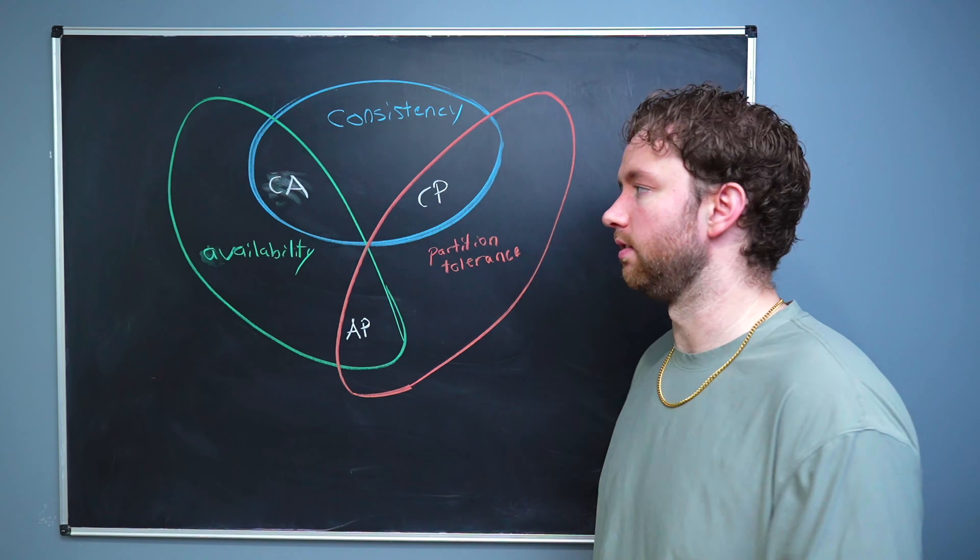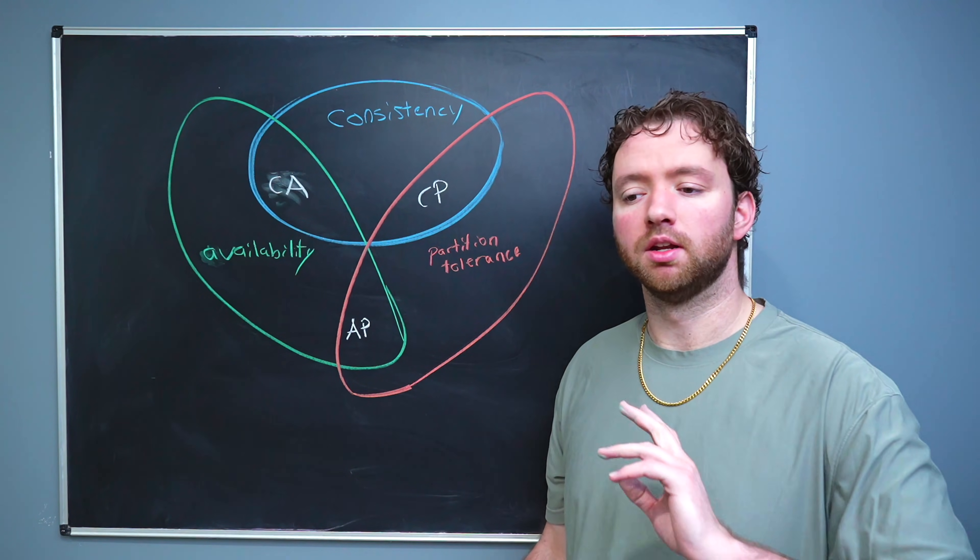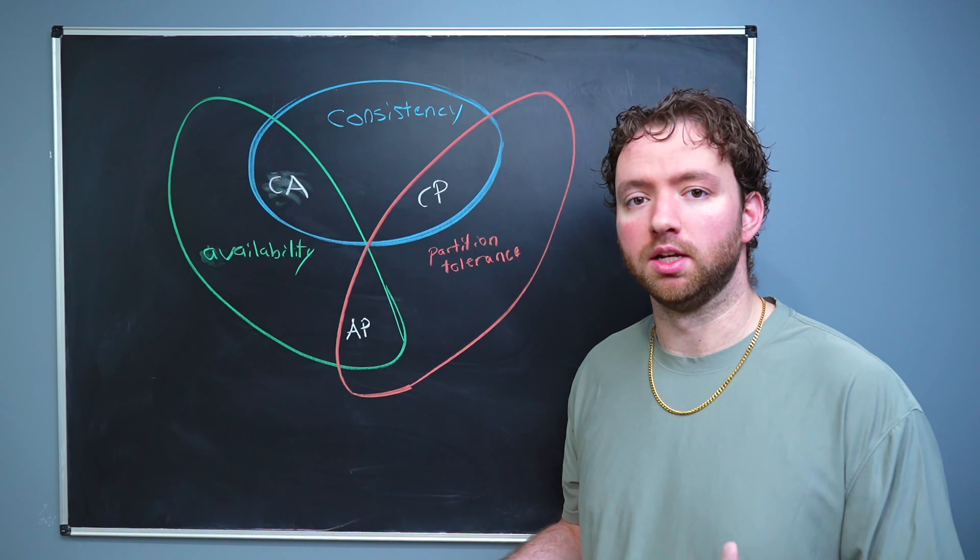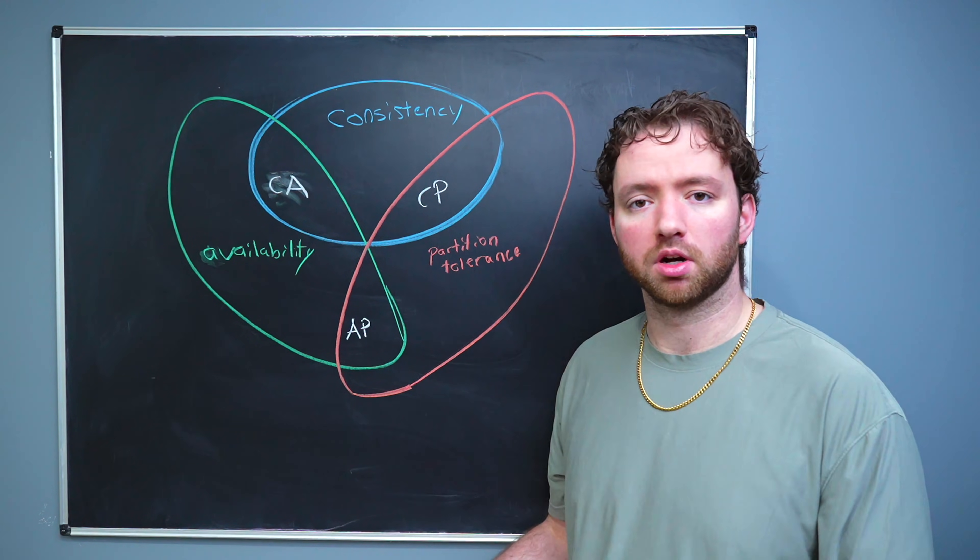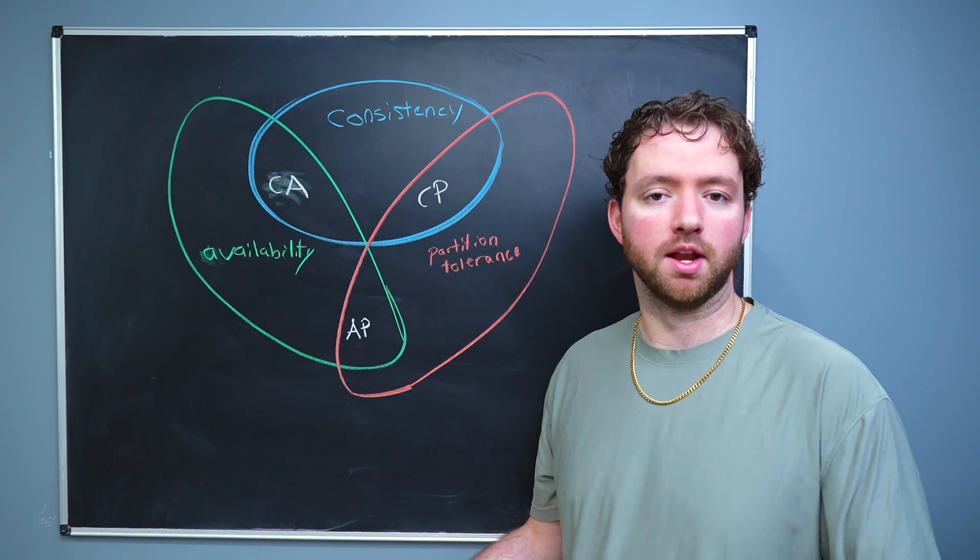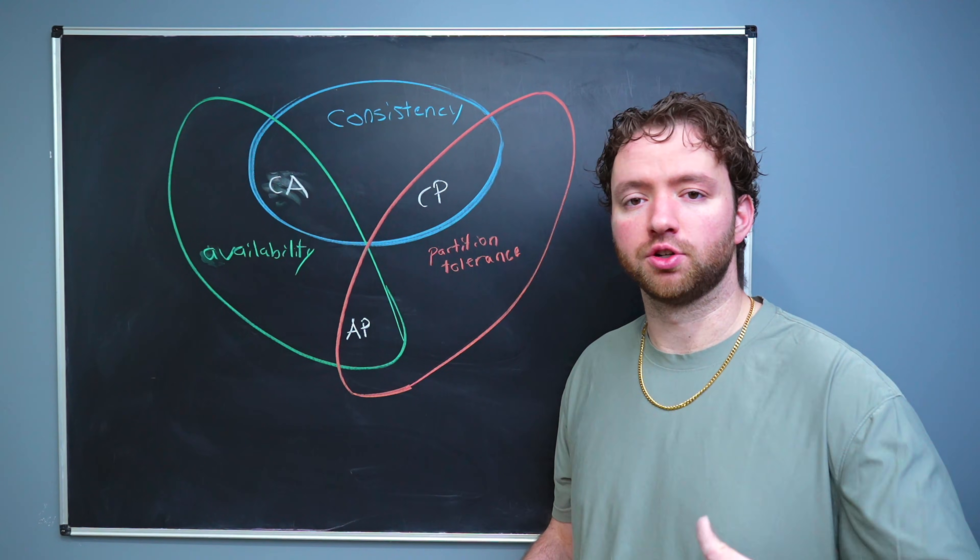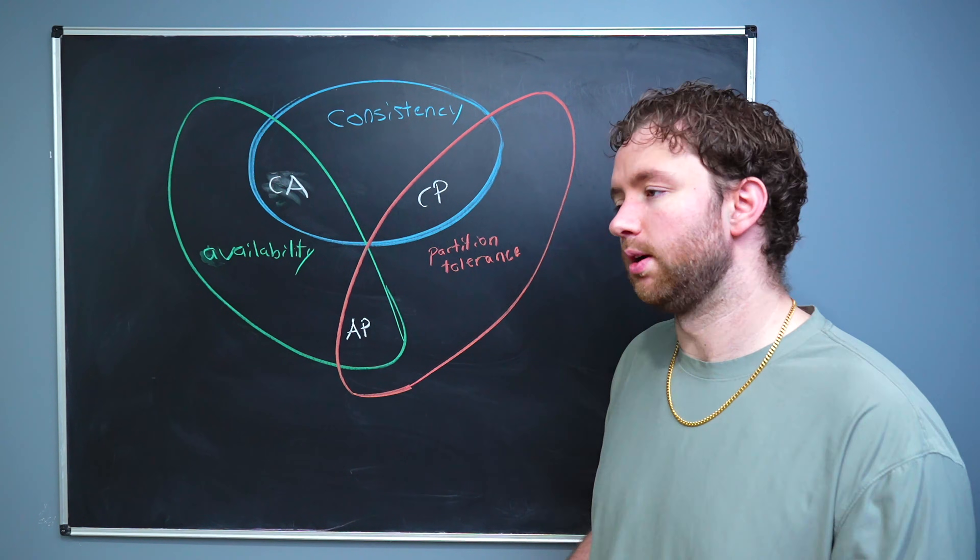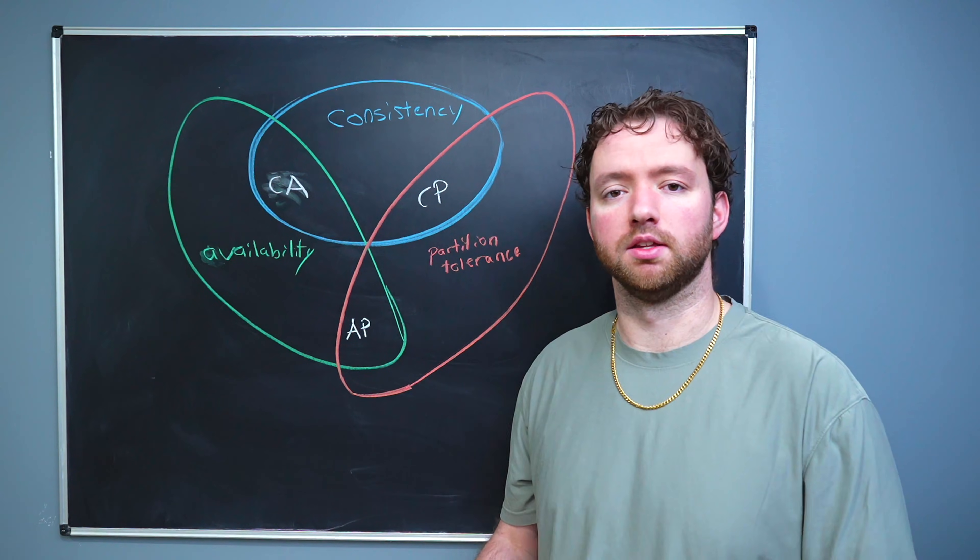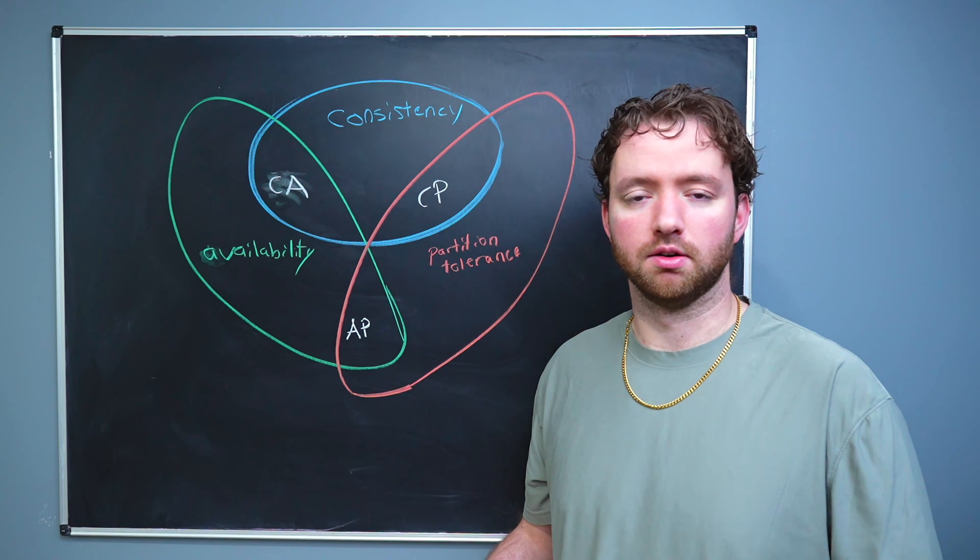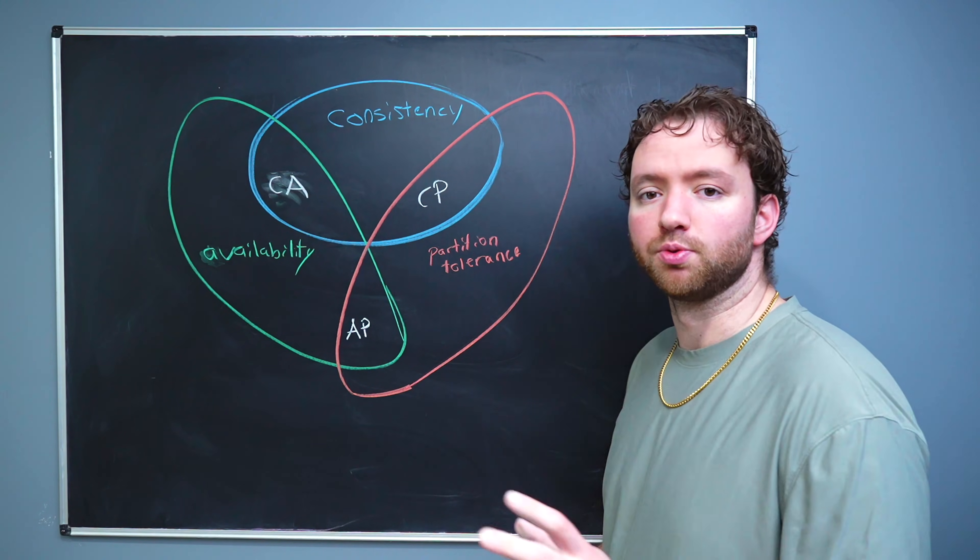So we talked about all three of these, but we didn't really give a formal definition for partition tolerance, which basically says that even with communication being disrupted between nodes, things will still function. So this is important because network partitions or network failures between nodes are inevitable. So we have to choose a database system that has partition tolerance and can continue to function even if that happens. And that's the reason why we only really have to talk about these two here, because this CA scenario is more theoretical or not really an option to choose from. But we could still talk about what that would look like in theory. So we'll just go through each one of these real quick.